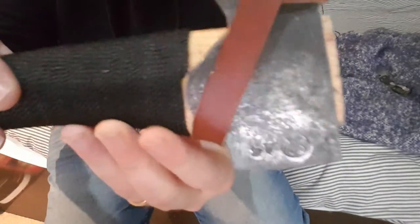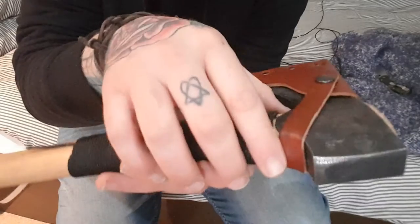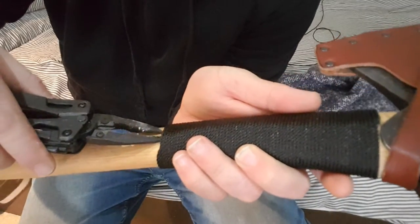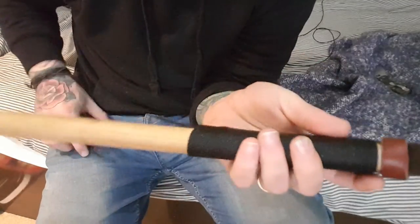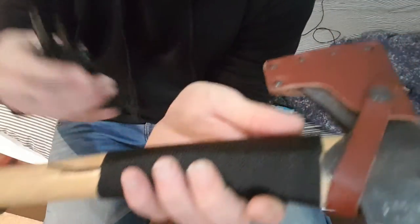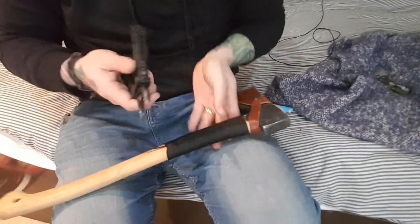That is better — on there tight and not coming off. I've trimmed my tail off up here. This bit is a bit loose but again it's a working axe; I don't need it to be perfect. What I see some people do — because they want it nice and neat — is cut this end off. I personally don't cut this end off; I like to leave enough length so I can get at it with pliers or a multi-tool, because most people use it as emergency cordage. If you cut it too short it goes up inside and you can't undo it, whereas if you leave a bit of length at the bottom and pull in this direction, that knot comes back down, you can pop it open, and you've got yourself 25 feet of cord if you need it.